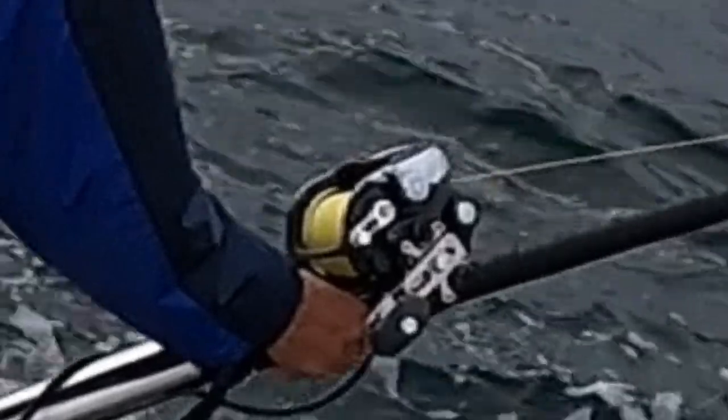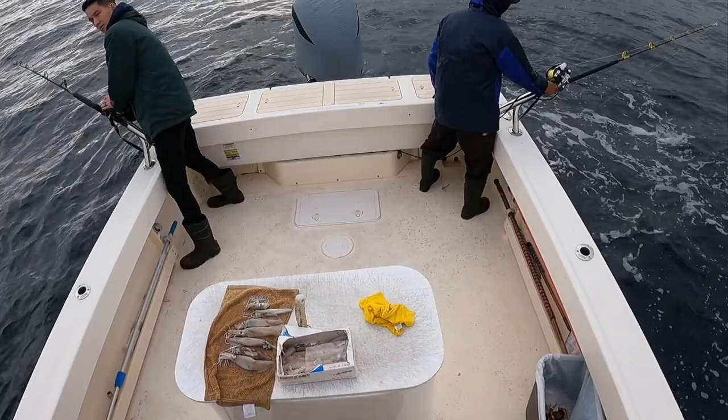Good size rockfish. Right, back. Now go, go, go. Back, drop.